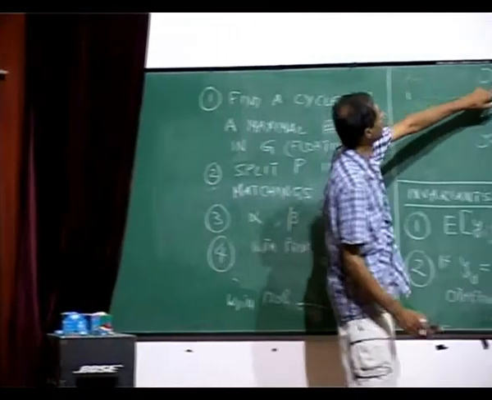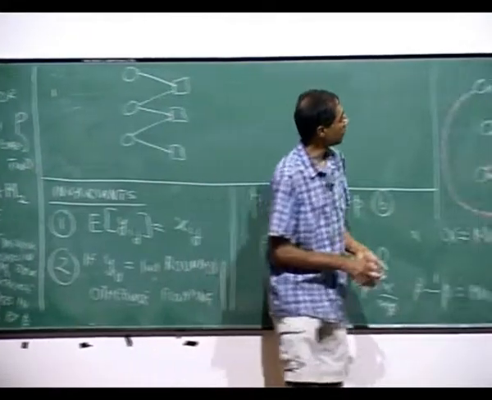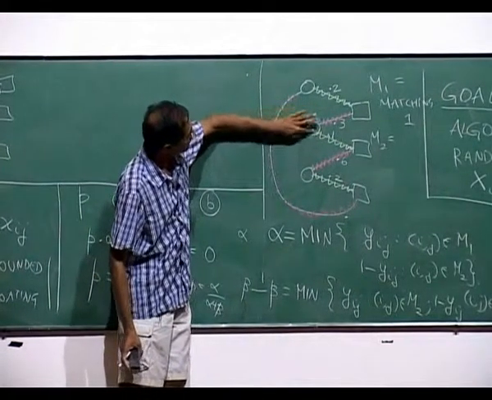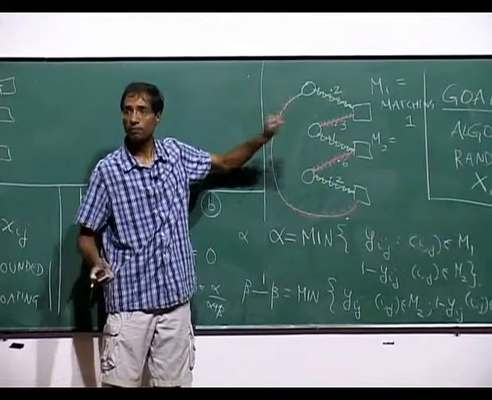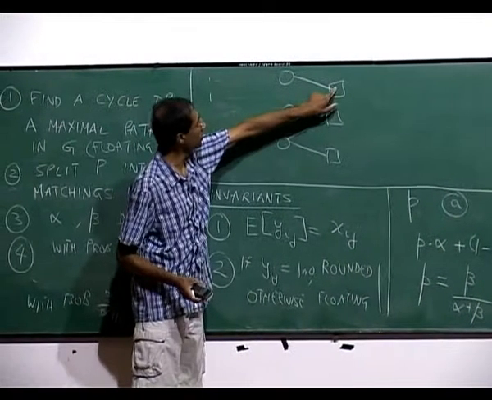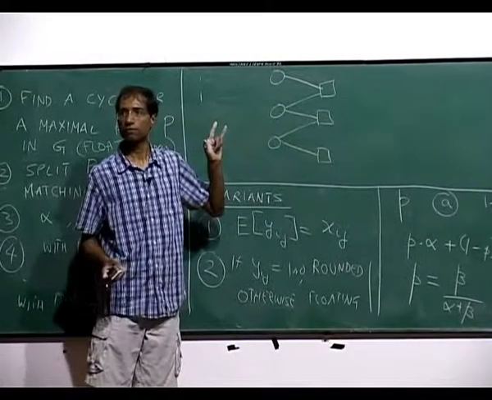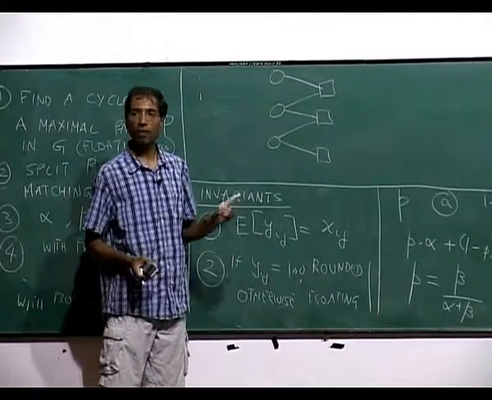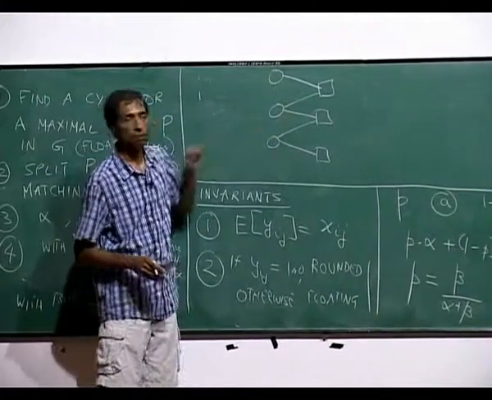Okay, so now when you have a cycle, what is the nice thing about this cycle? For a vertex, one edge has increased, the other edge has decreased by exactly the same amount. So its degree remains the same. In the path case, the statement is true for this, for this, for this, and for this. But for these two, it is not true. Right? But the nice thing is, the fact that this is a maximal path. What does it mean that this is a maximal path?